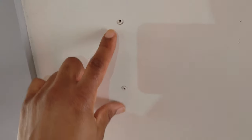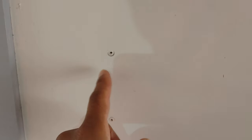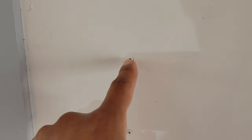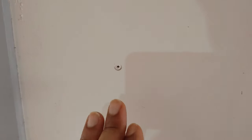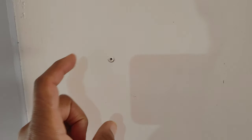Now I'm about to mount the push button. What I recommend — if you have no idea whether there are studs behind the wall — get a small bit and just drill deep. If it hollows out and bottoms out, then you know it's just drywall. Then you can go get your wall anchor and a bigger bit. So that's what I'm doing now: drill the bigger holes, put the wall anchors in, and secure the thing to the wall.